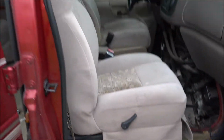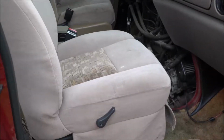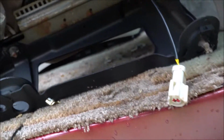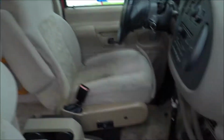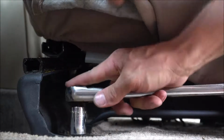So now we're going to go ahead and remove this seat. We're going to take this out. That's going to come out and move to the driver's side. So let's take this out now, the passenger side front seat. You have one of these clips. I'd imagine it's for the airbag or sensor for the seat belt. So let's take this out now. The driver's side now. Again, 3/4 inch socket.